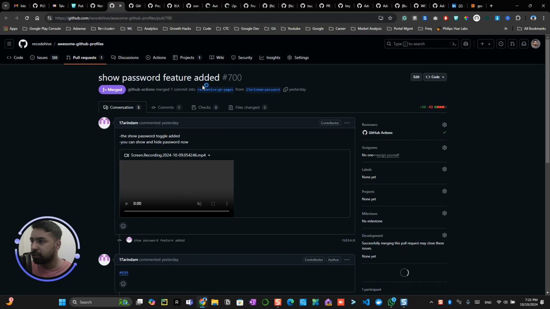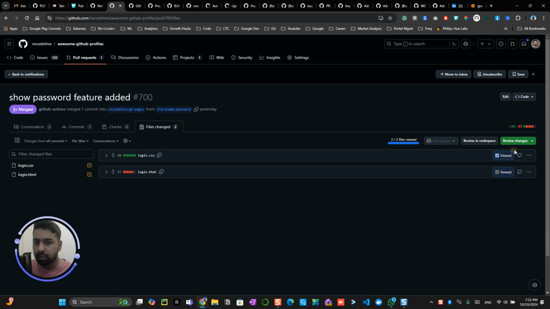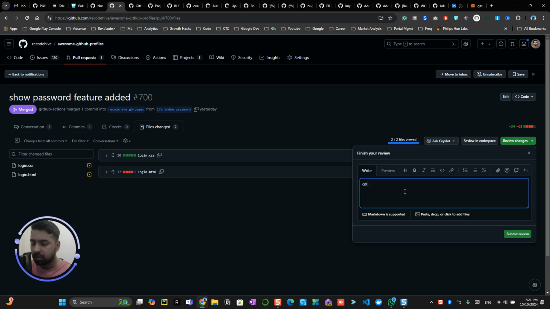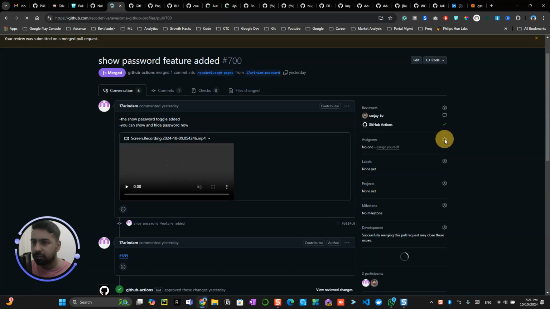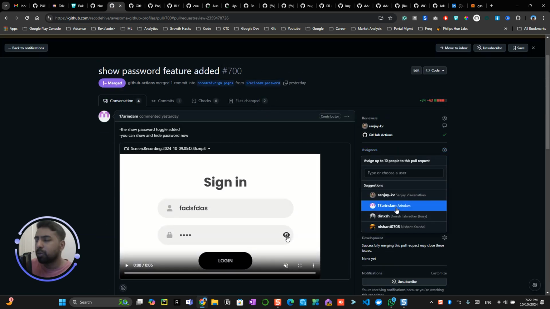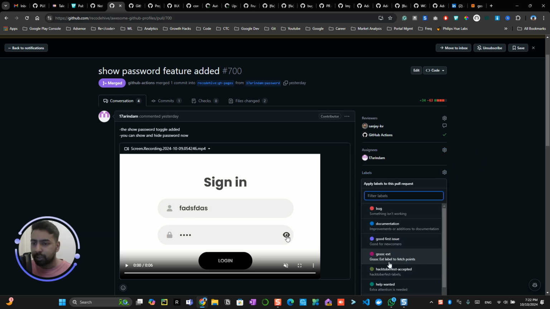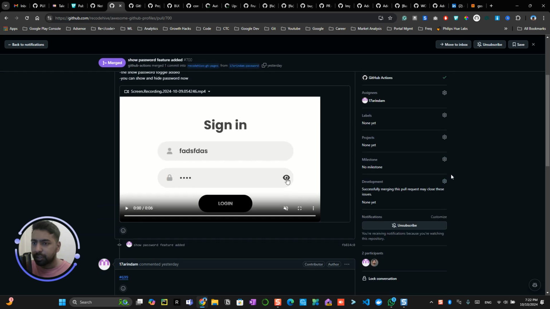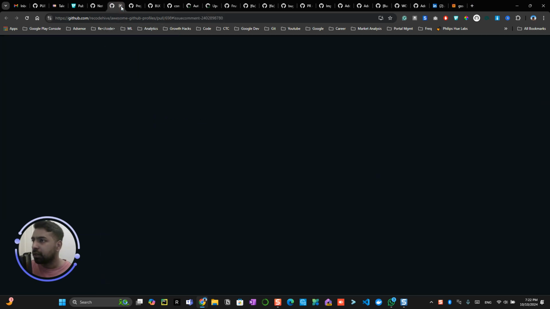Now, the show password feature was added. This has already been merged by my bot, but I will also do the review, because it's basically CSS and HTML, which I think I already reviewed before. Make sure that you review all the files, so this will also count towards your GitHub graph. And as I mentioned before, make sure that you assign the labels and add the level 2. And that's it. Now go through the other one.